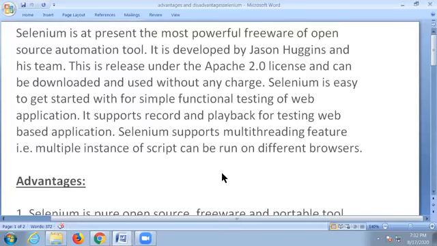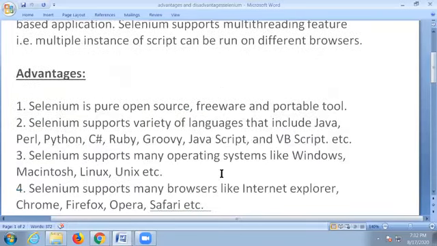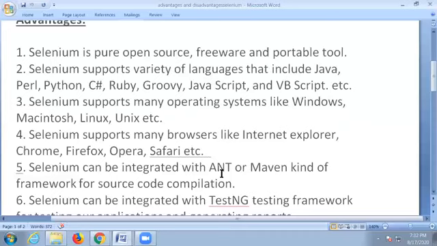Look at that advantage, they'll compulsorily ask you this question. Selenium is a pure open source, freeware and portable tool. Selenium supports a variety of languages, including Java, Perl, Python, C Sharp, Ruby, Groovy, JavaScript, VBScript, etc. That's one of the biggest advantages we have with Selenium.